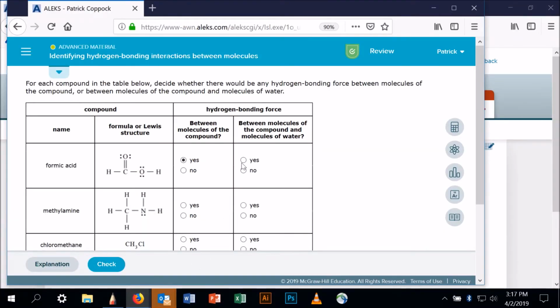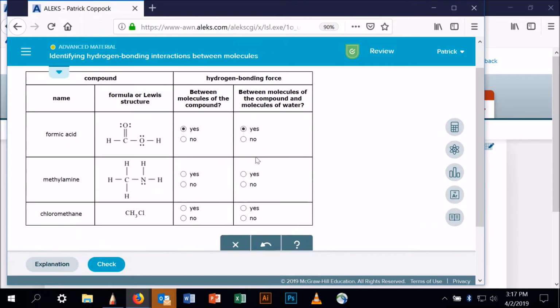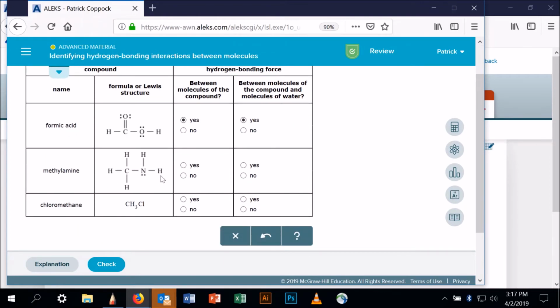A little thin on time here, so I'm going to run down through these and say, here's an electronegative element and a hydrogen that's bonded to it, and I'm going to be able to make a hydrogen bond there between that nitrogen and another hydrogen which is bonded to a nitrogen. So yes. And over here, if I have a water molecule, I might have a hydrogen from the water molecule bonding to that, sure. Or an oxygen, which is bonded to that hydrogen, bonded to that. So yes, that's definitely true.